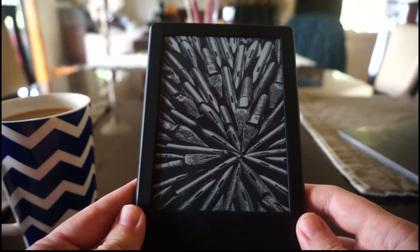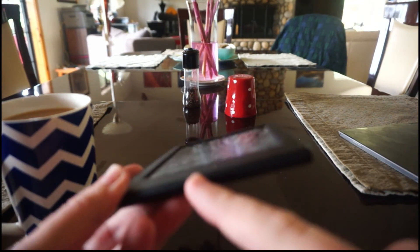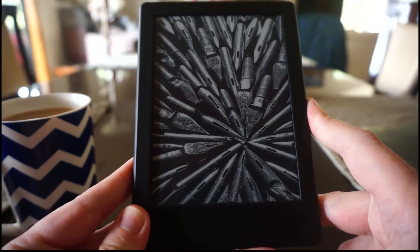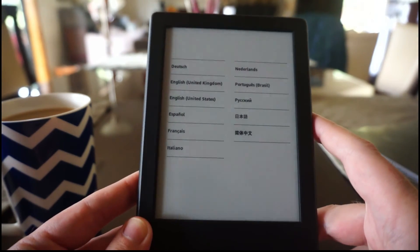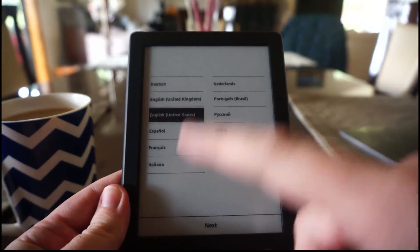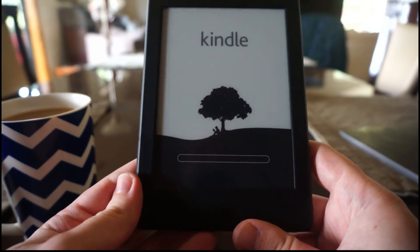After leaving the Kindle on the charger for about a day, the battery icon finally changed and the light on the bottom changed from yellow to green. Yellow means critical battery and green means you're good to go. Now we'll push the power button. Like I said, I've never used a Kindle before, so this is my first time with an e-reader. Oh, there it is — we'll go ahead and select language, then it boots up.